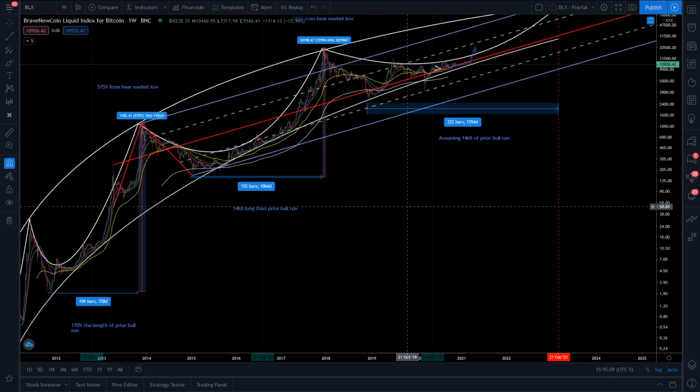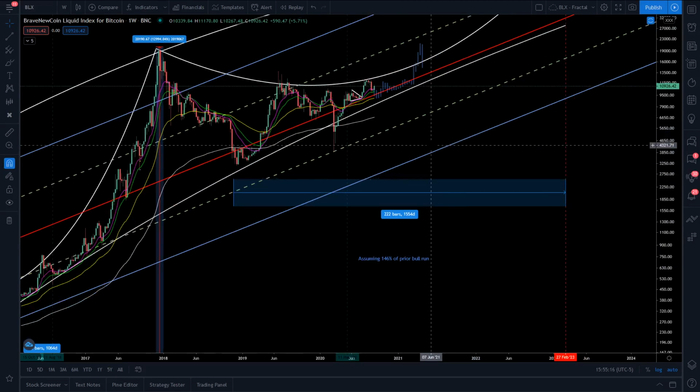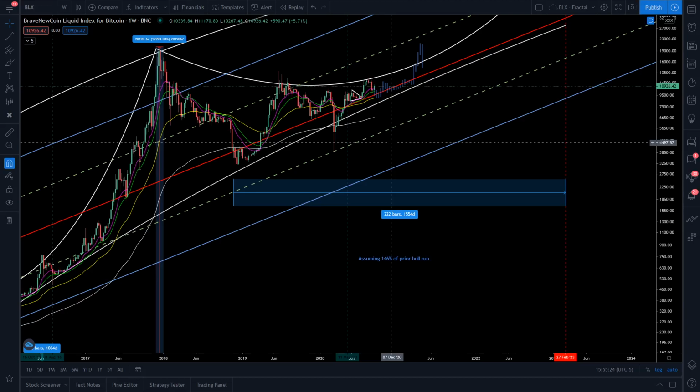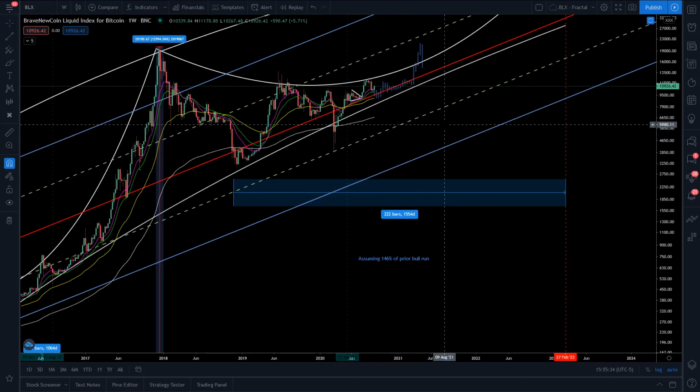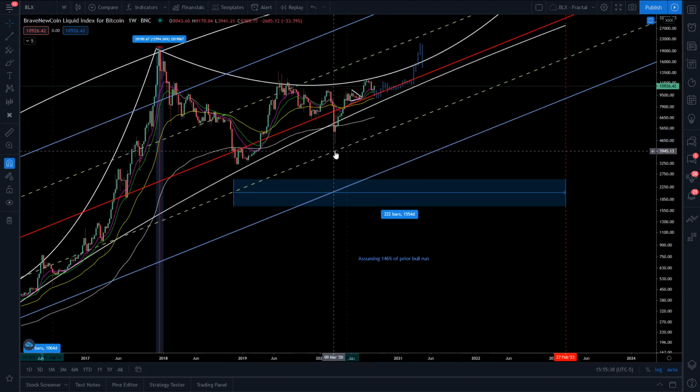There's no reason to. What I wouldn't do if I was you, and I can't give you financial advice, is panic. They see a drop and they're like, oh my God, what if the bottom's not in? What if we're going back down to 3,000? Well, the data is just not there to support that. I just don't feel like that's going to happen. You can have a lot of bear hopium of wanting to buy back cheaper, but look at all the support. So we put in a higher low.